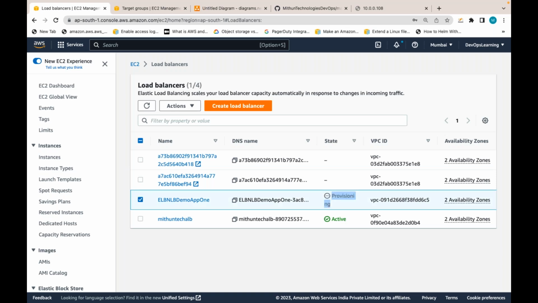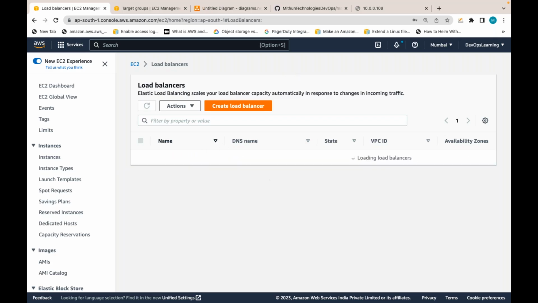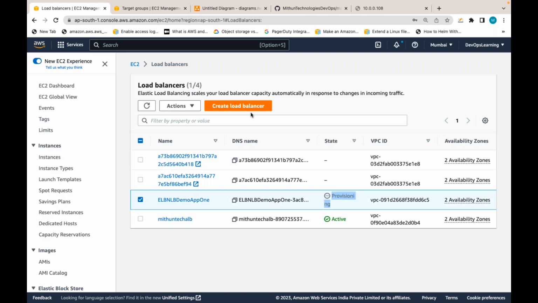It is still provisioning, in the sense, in the background, the load balancer is getting created and configured. AWS is doing that. It is still provisioning, but let's wait. It has to become active.